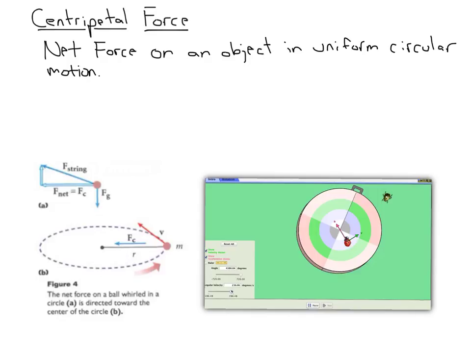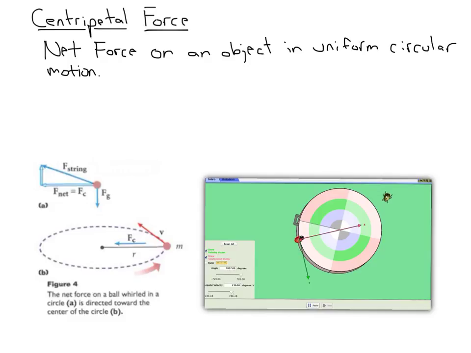For different rotating situations, the centripetal force is different. Take, for example, let's go back to our Larry the Bug here. Now we look at Larry the Bug. As Larry's rotating, what is causing the centripetal force? Well, if you said the friction between Larry and the turntable, you would be correct. You can imagine if this were all ice and there were no friction, he would slide right off. There would be no centripetal force, and therefore he would not be able to go in the circle. But since there is friction, it allows him to go in a circle.